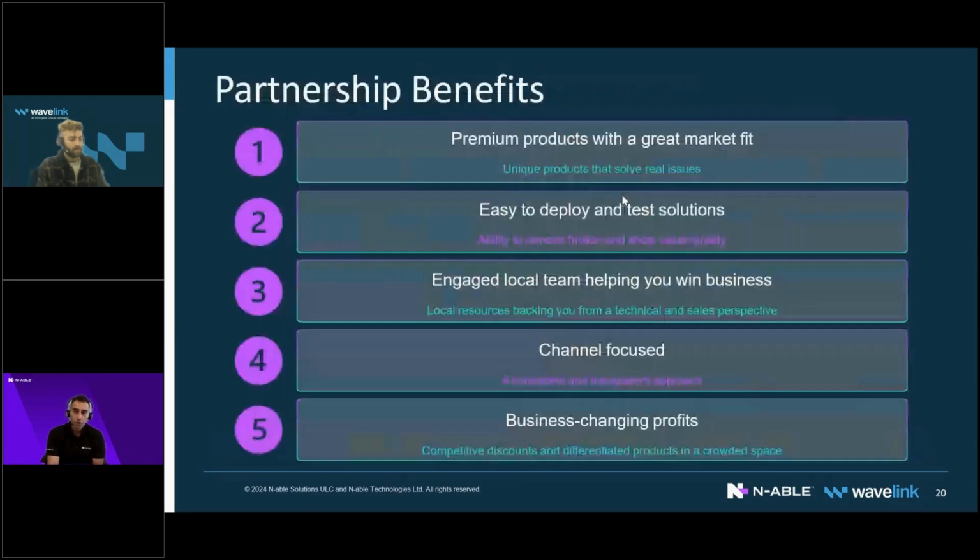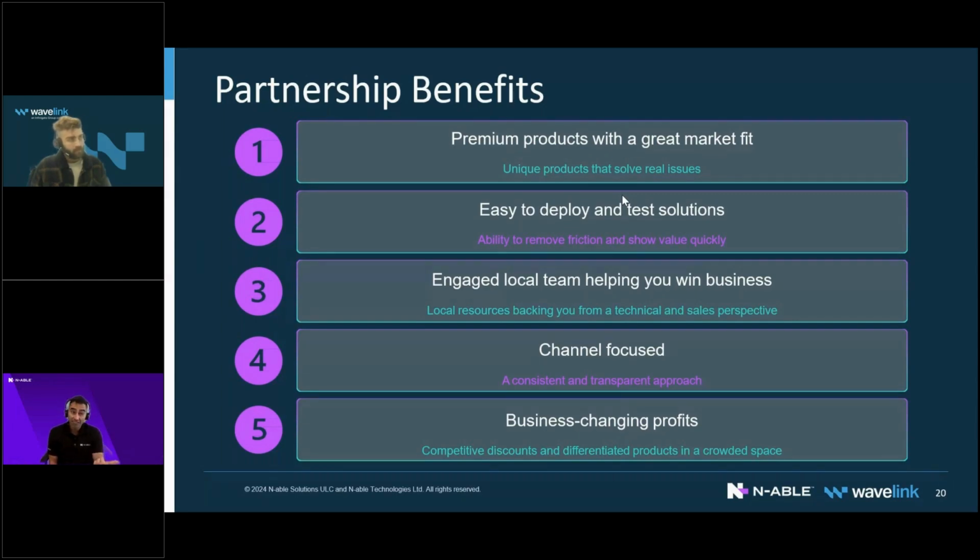Cool. So wrapping up here on my part, and happy to field questions. Overall, what are the partnership benefits, and why do this to begin with? So the products themselves are solving real problems. That is probably one of the biggest things, that you're not trying to push a bad product uphill. You're not trying to put a square peg in a round hole. These are very well-known, trusted products, and they are solving real problems in the market today, problems that, as we were talking about earlier, end users are actually facing when it comes to cybersecurity or complexity or data management.